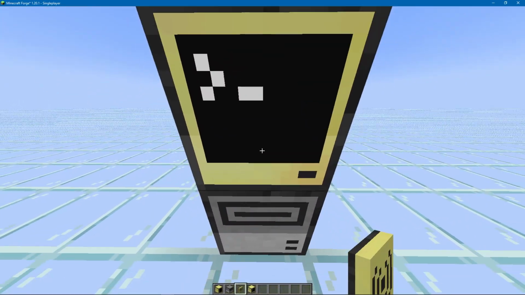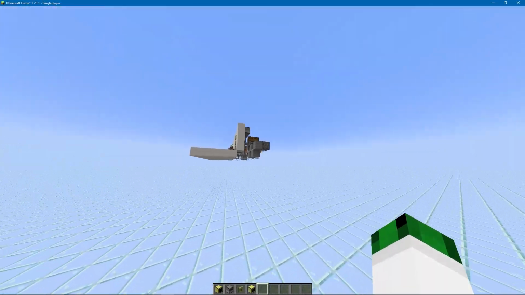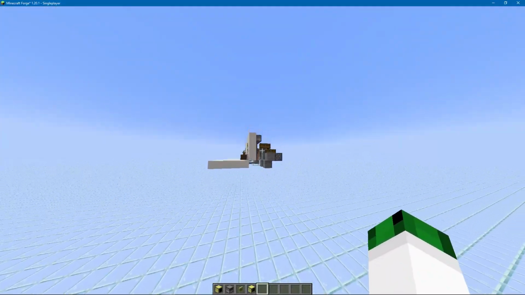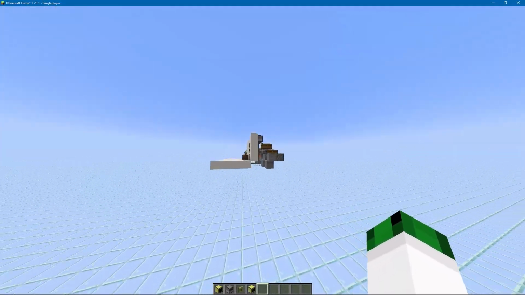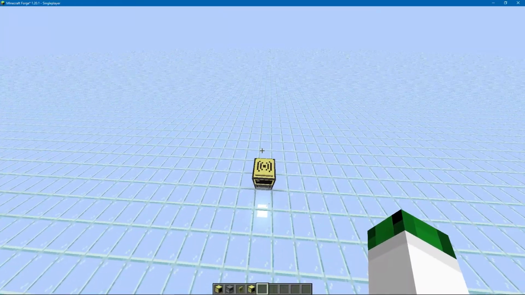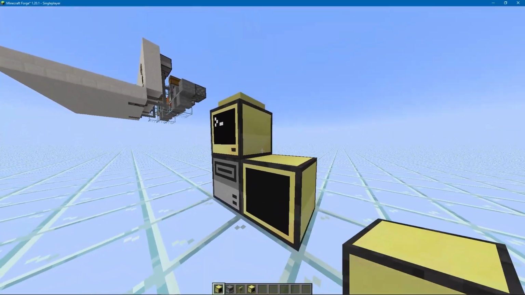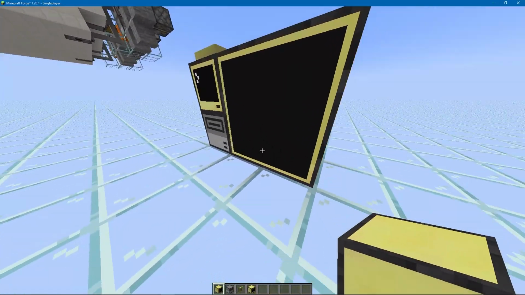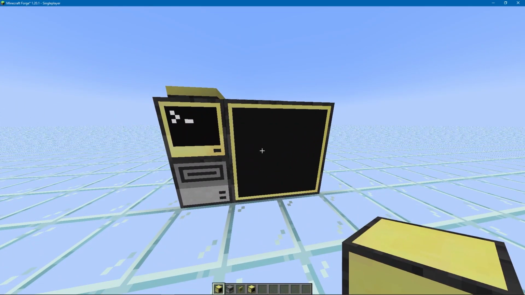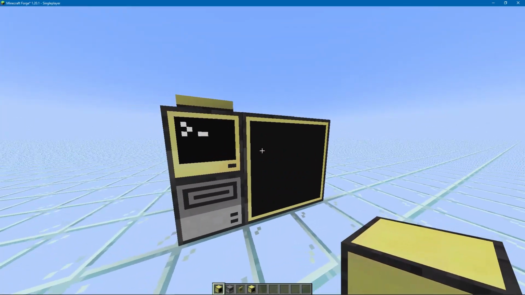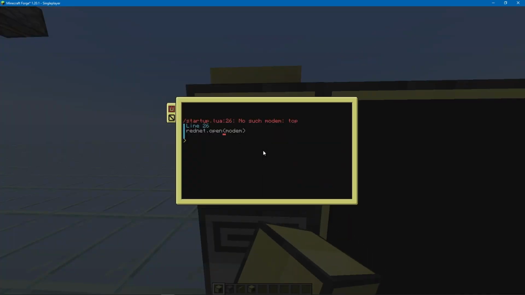Then you want an Ender modem on top. That means no matter what modem is on the ATMs, you get an infinite range from all 3 dimensions. And then if you want to display the information, you can put a screen on the right. I found 4x4 works best for the current text size.